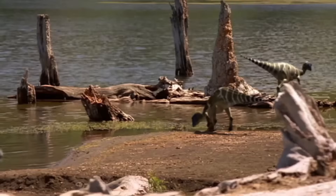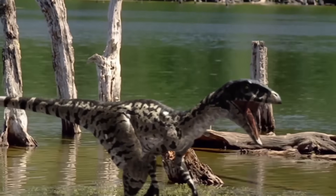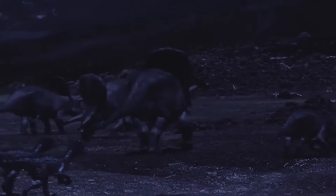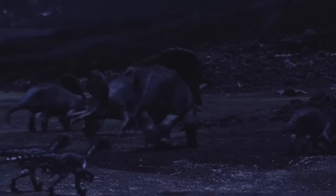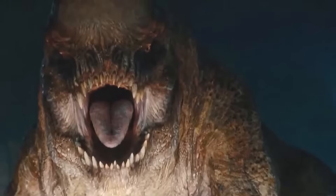On bad days, you meet a pack of Dakota Raptors — 18-foot-long killing machines with sickle claws that hunt in groups of five to six. They're fast, smart, and know exactly how to take down something big and clumsy. They don't attack head-on. They surround you. One distracts you from the front while the others slash at your legs from behind. You try to swipe at one and miss. Another jumps on your back. You can't reach it because your arms don't bend that way. They don't need to kill you quickly — they just need to make you bleed. Slash after slash, cut after cut, you're losing blood faster than you can heal. Eventually you collapse from exhaustion. They wait for you to die. Then they have their lunch.